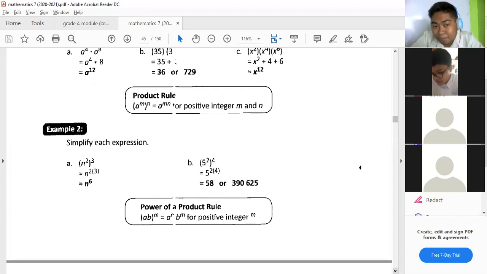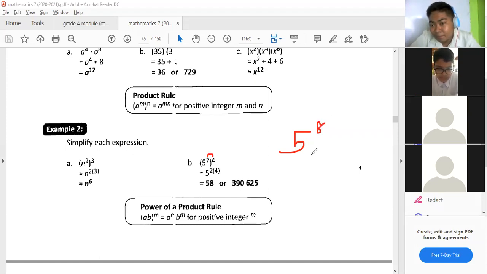So if there is no variable, then we just multiply the exponents. So, if there is no variable, for example, this one. Tingnan nito 5 raised to 2 raised to 4. So, ang ibig sabihin nito, ito muna nasa loob. 5 raised to 2, that is 5 times 5. Tama? Or, you can simply like this. So, that is 5. So, 2 times 4, that would be 8 or 5 raised to 8.